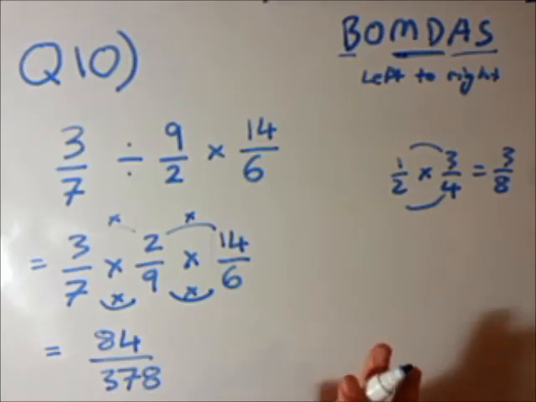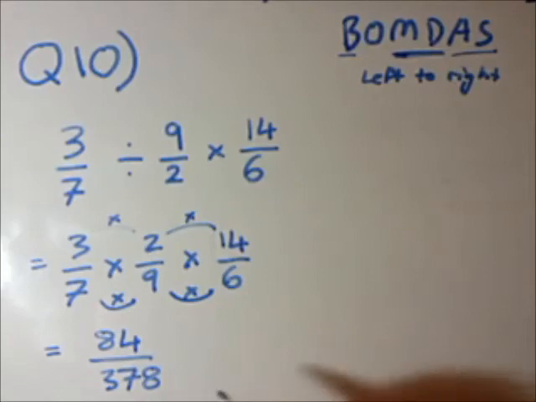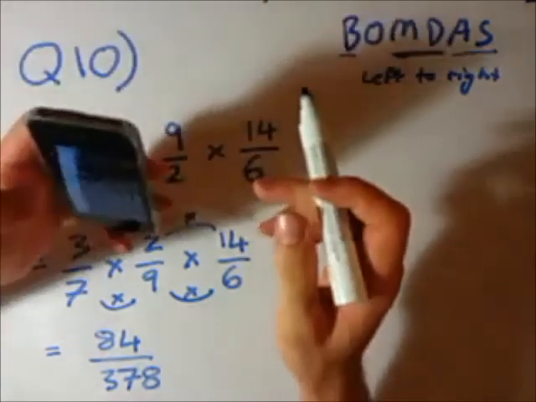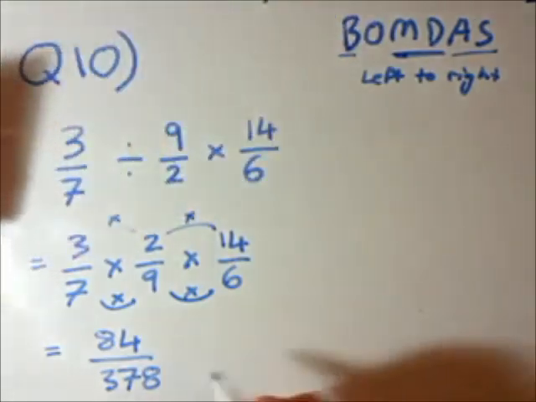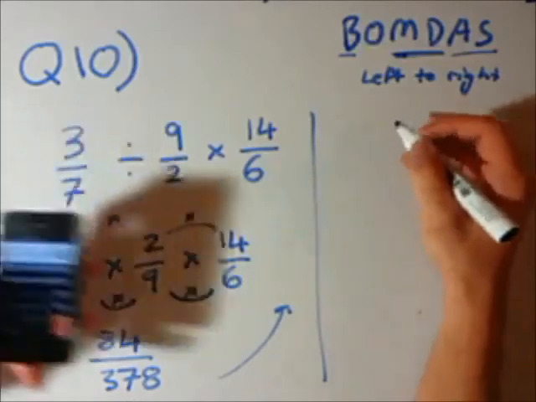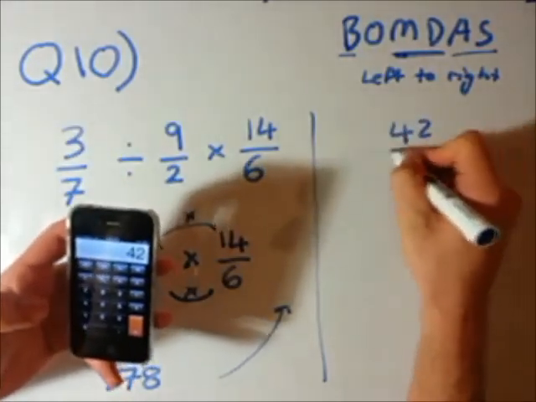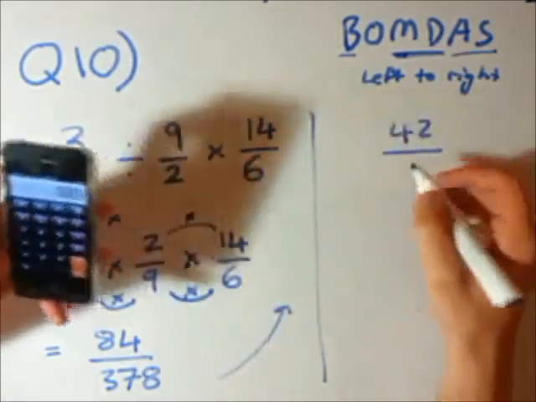Now, is it in its simplest form though? This is a bit of a big question. You can stop there, this is the final answer, but I will go on and find simplest form. I'll do this a bit of a lazy way. I'm going to use 2 first. 2 goes into 84 and 2 also goes into 378. So how many times does 2 go into 84? 42 times. So I'm going to draw a little arrow up here. So instead of writing 84 on 378, I can write it as 42 over, well, 378 divided by 2 is 189.